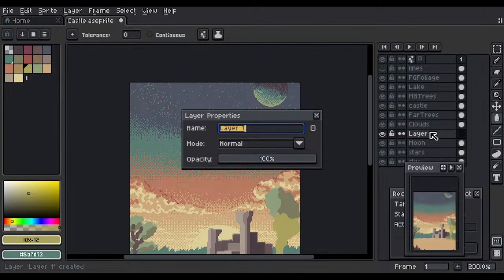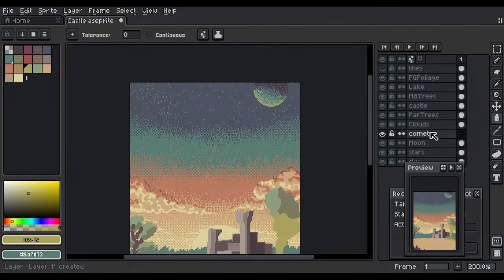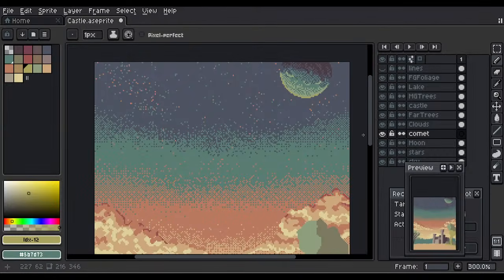I don't know what else to call this. We're gonna have a comet. That's probably a good idea. I was about to call it sky things.